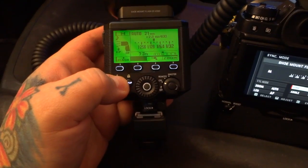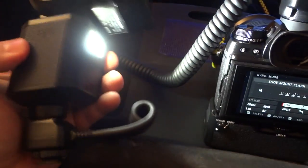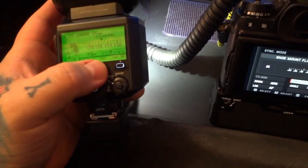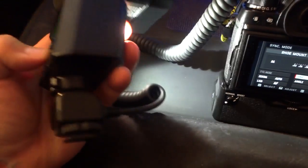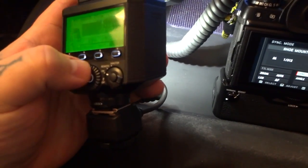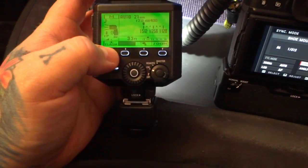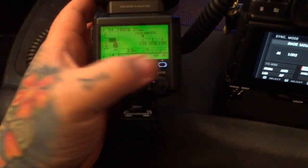Flash. Set up. LED. Here's what I'm talking about. This is also the autofocus assist illumination on this unit, which is also dialable. LED plus or minus on the LED. Dial the power down. There we go. Flash. LED off. Okay, there we go.